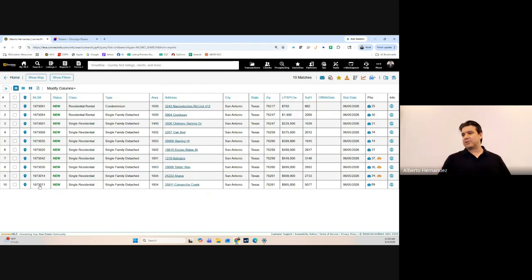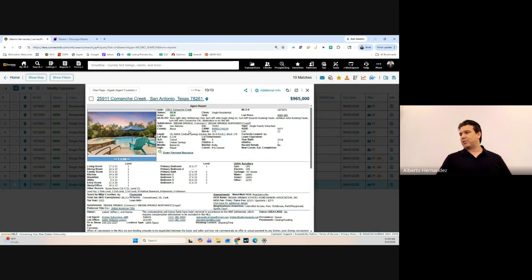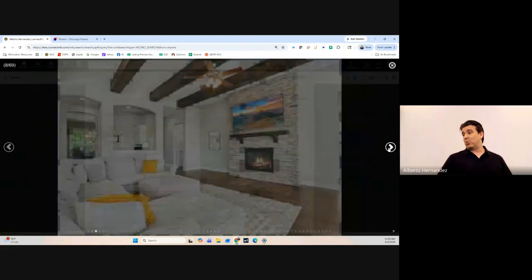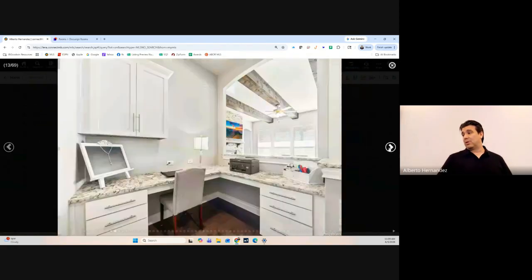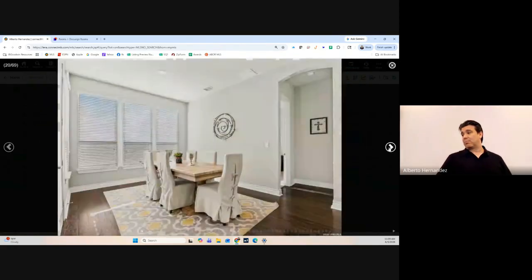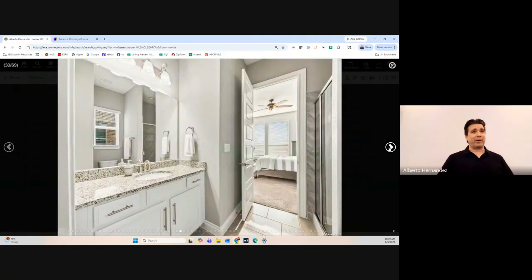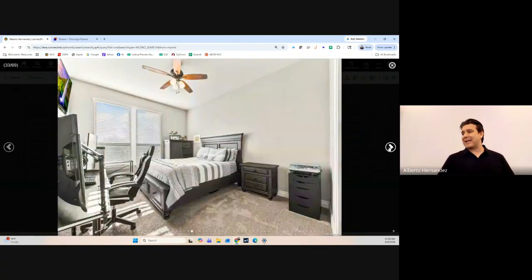And I'll come look at the most expensive house, Comanche Creek over in Indian Springs. This is in the Estates, I'm assuming, if it's at this price point. 5,000 square foot house, almost a quarter acre with the pool at $965 in Indian Springs. Oh, beautiful home. Priced out of the neighborhood. This will not sell for $965. I will guarantee my career on it right now. And I can say that confidently.